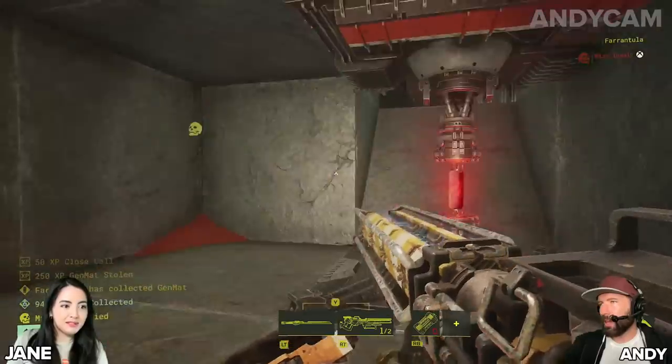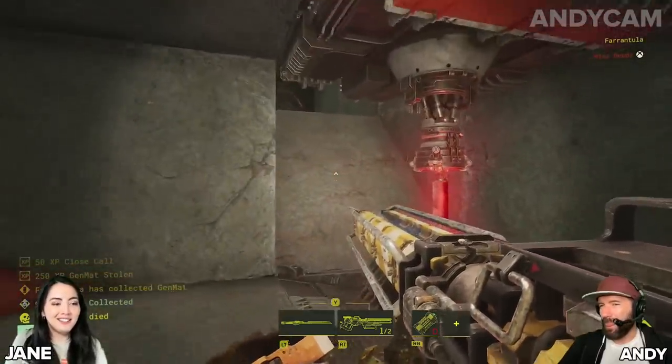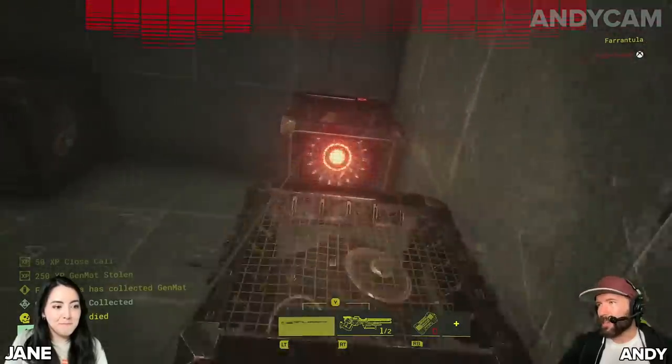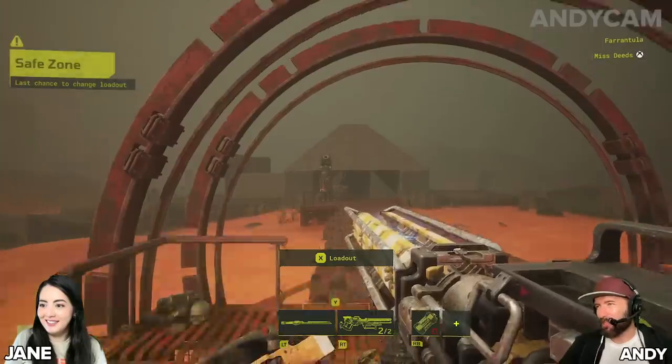Whoa. I'm up. Okay. I was not out the way of plasma. I did not understand the range of plasma sentinels. Okay, I'm going to grapple to this. How did you do that? Where did you grapple to that left you in a safe spot? There's a tiny door on the other side of the room, which is where the gen mat is.